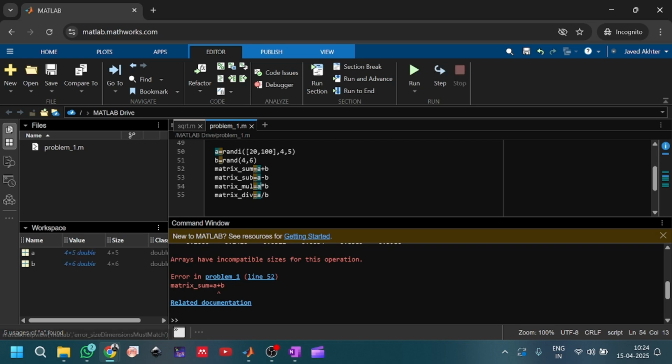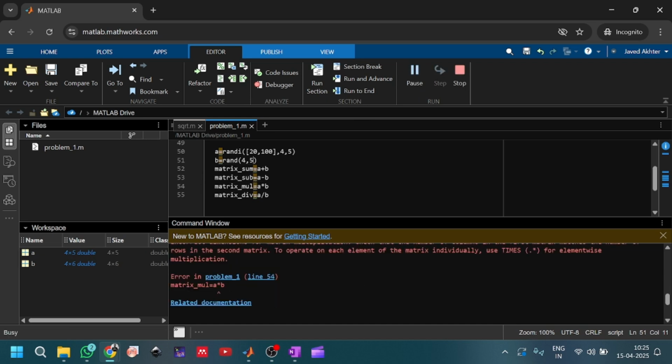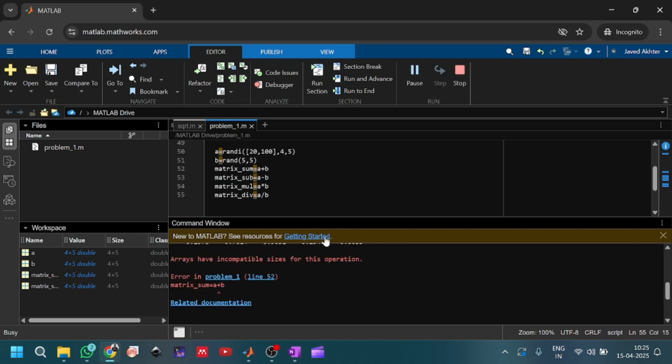So here you will get the error for 4 comma 5 and 4 comma 6. Now if I put 5 here, that will execute the traditional matrix multiplication. And this 2 now will give me an error.